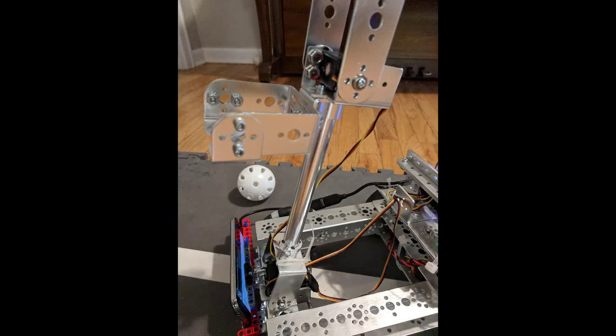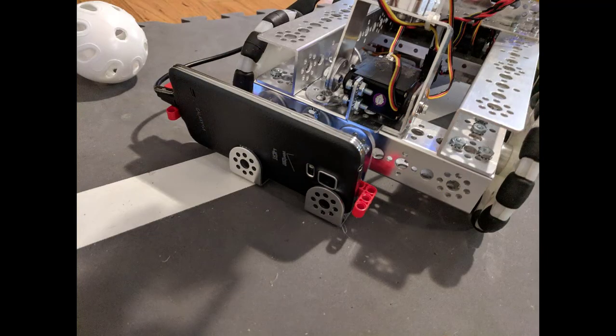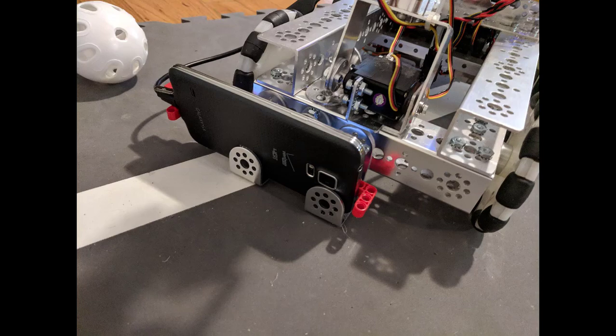Our robot is a RoverBot with a jaw that opens at the end of a neck. The neck and the jaw are each controlled by a servo. The robot has four wheels with each of the rear wheels driven by a motor. To get the most accurate estimate of angle and distance, we mount the robot controller phone close to the mat with the phone's camera lens at the center of the robot.